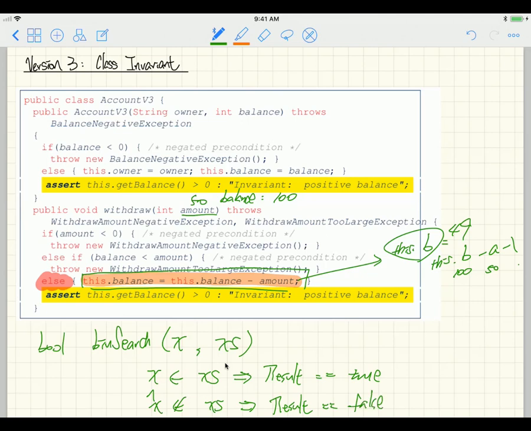Can anyone simplify this for me into a single line? It's too wordy. It's correct, nothing wrong with it, but we can make it better. Biconditional, I like that, if and only if, right? So this is completely logically equivalent to: result if and only if x in xs. This will be useful for your lab 1. You might need something like that. Not exactly the same, but something like that.